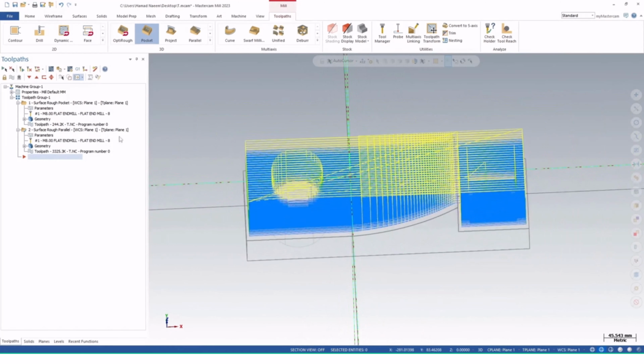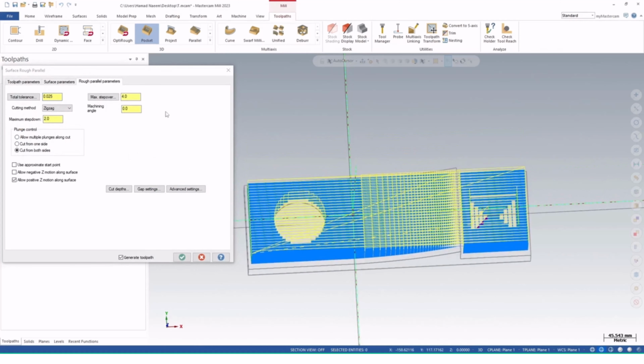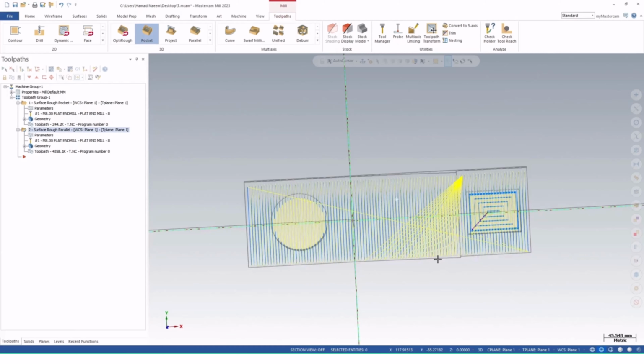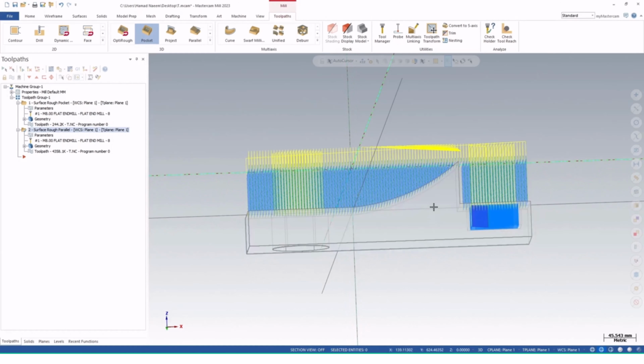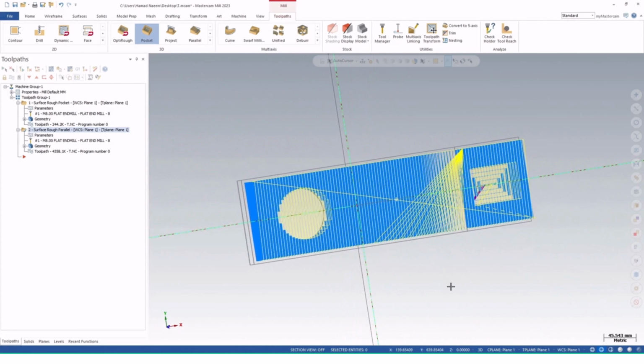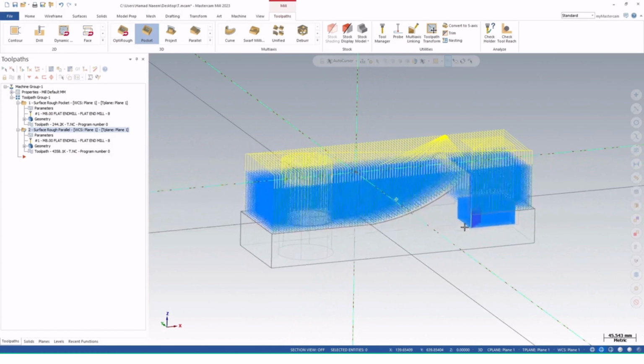Go to parameters, you see that the angle is 0 degrees. So what I'm going to do is make it an angle of 90 degrees. So the tool path will be in a vertical position. Okay, here. So this shows that the cutting will work like this. So you have to select an appropriate method of cutting. Okay, so this will also indicate how much material will be left over there.